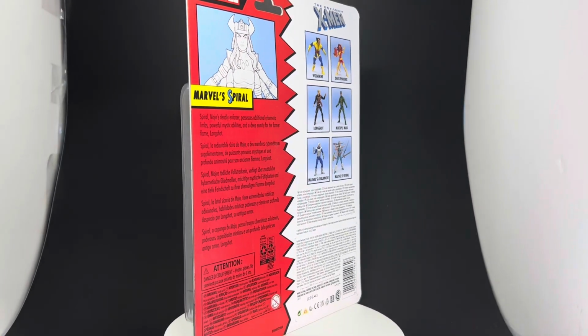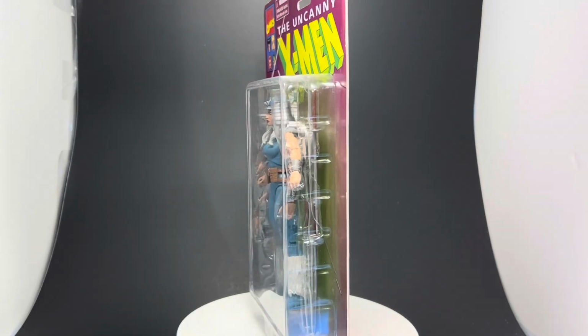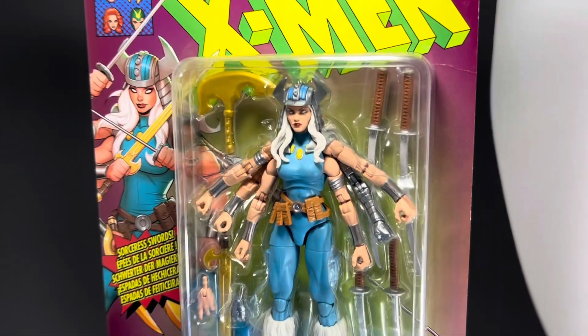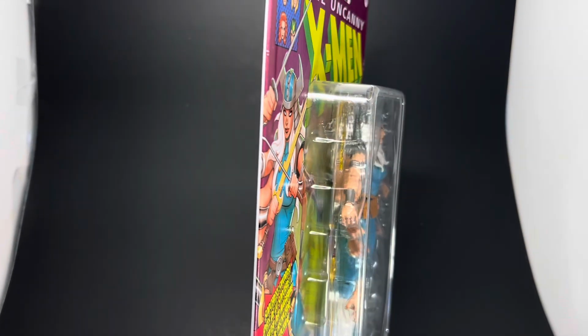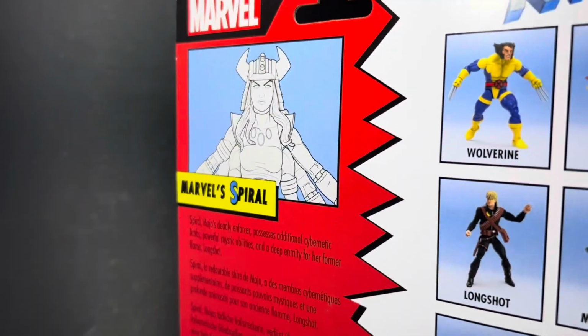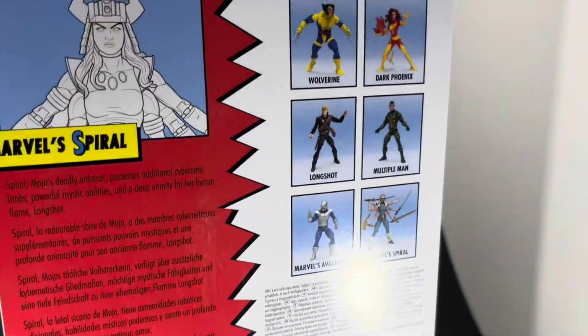She's also been in the Marvel vs. Capcom series. So if you guys are into fighting games, that's another place where she's been seen. And in the X-Men cartoon from the 90s. I don't think she made an appearance in the other one. Maybe she did. I don't know. I don't think I saw all of them. But awesome character. Again, love the classic packaging on this.